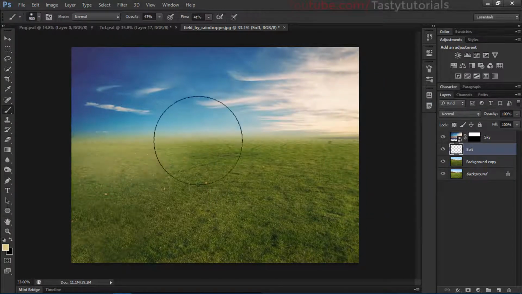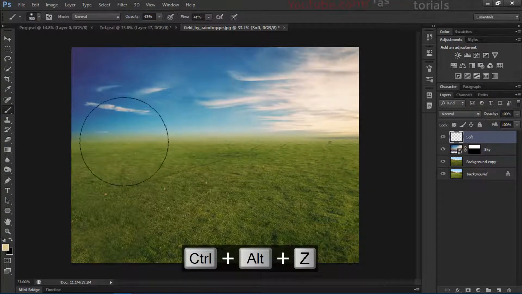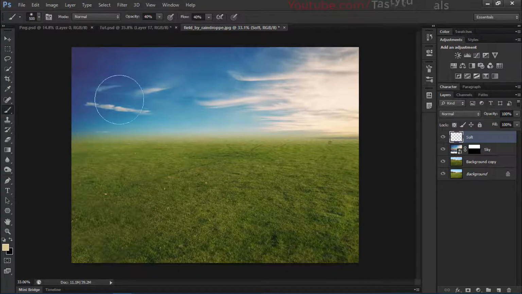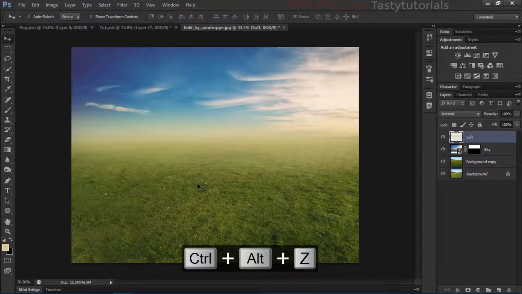Select the brush tool and you will see it looks like this, but take it on the top and now you will see it looks nicer. Size it down. Opacity should be about 40 and flow should also be 40. That looks nice and great, and I think it's fine.